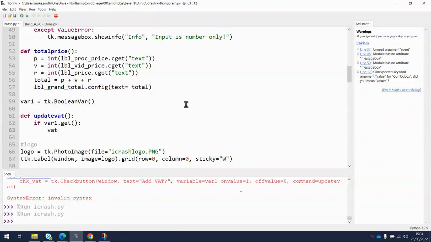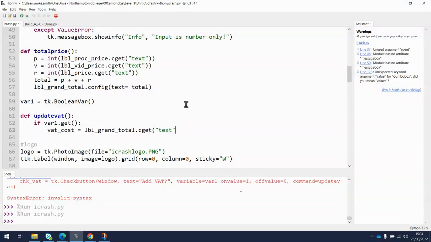Now we have a label already, and we're going to update it. So we need to define a variable, and I'm going to call it VAT cost. And that variable is going to contain what's on my grand total, because I want to calculate the VAT, and I can't do that unless I know what the grand total is. So the first thing I need to do is get from that label the text that appears on it.